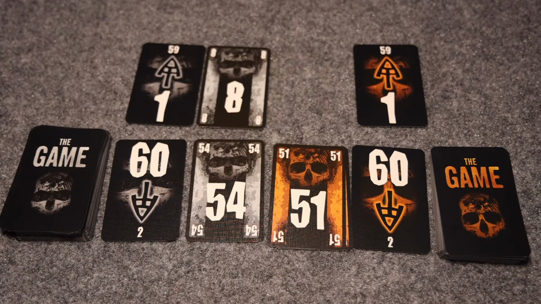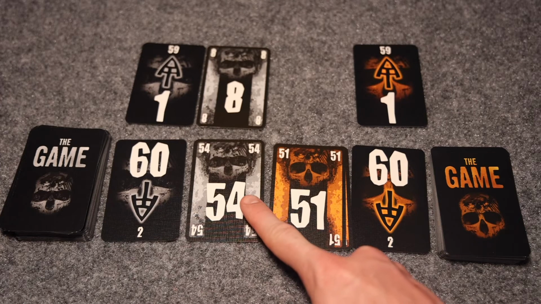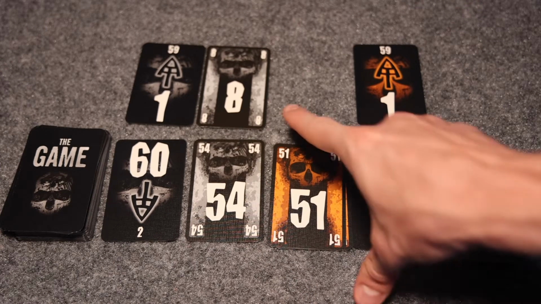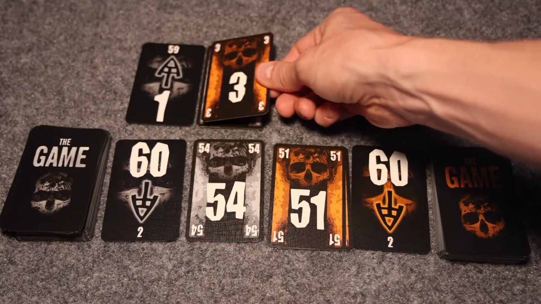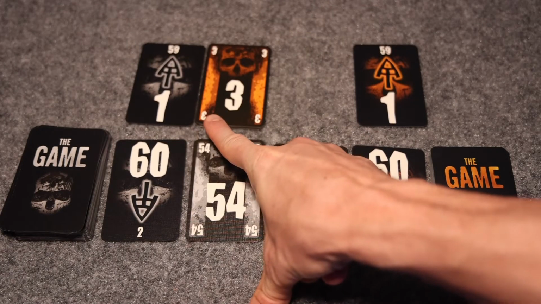A player can, if they want to, play exactly 1 card onto one of their opponent's stacks. The only rule is that it has to improve that stack's number. So for instance, on the descending stack, the player would have to help this player by playing a number higher than 54. Or on this stack, they would have to help this player by playing something less than 8. So this player could, for instance, play this 3 onto their opponent's stack, making this stack slightly better.